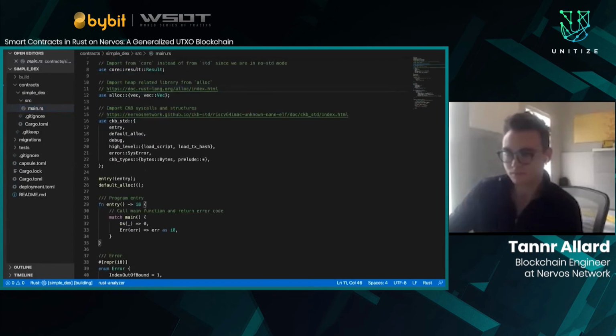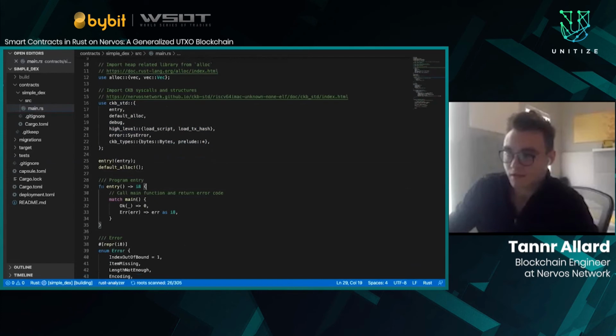And then we have these imports for our CKB specific libraries, and we can change these as well. And this is just the template that Capsule sets up for you. And then this we can ignore, right? This really just ensures that the system API of the virtual machine is followed, and really it's going to call this main function, which is defined below.